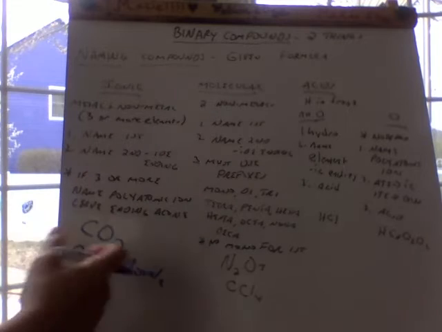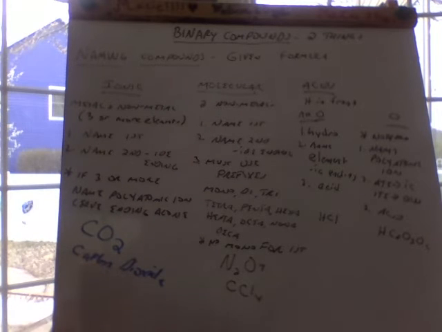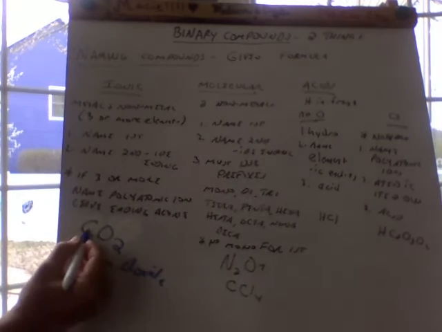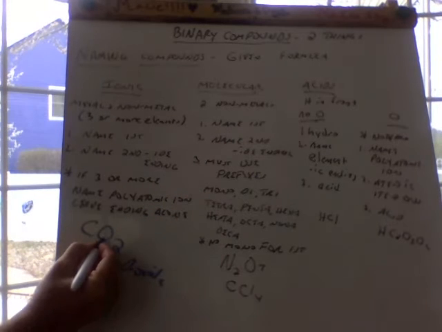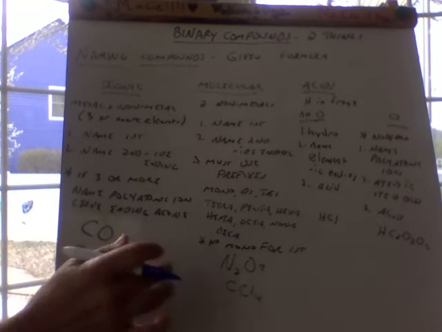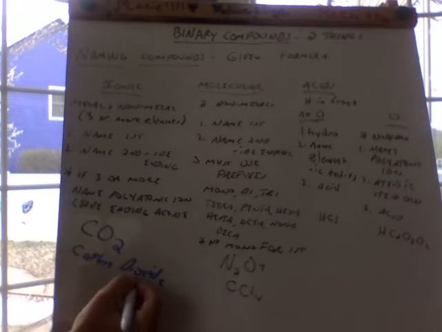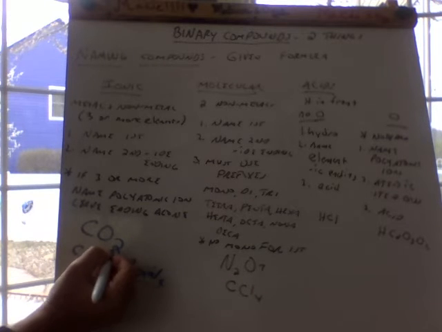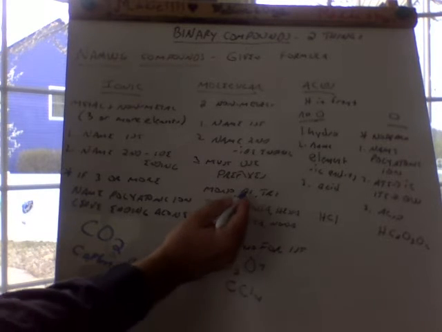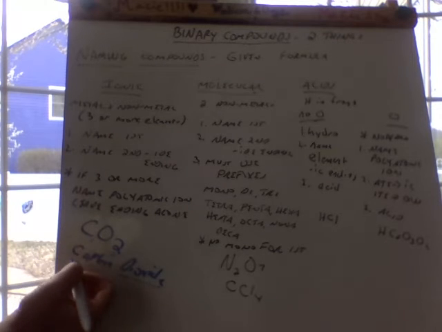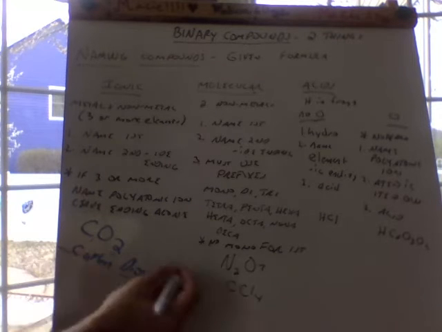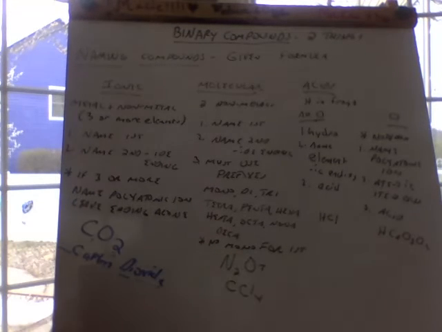Am I following the rules? Hopefully you understand that CO2 is carbon dioxide. I'm following the rules. I'm going to name the first, C is carbon. I'm going to name the second with an IDE ending: oxygen turns into oxide. And if you don't spell it all perfectly, it's okay. Oxide is the oxide part. And we have 2 of them, so we use di. Now, we only have 1 of the carbons. We're lazy, we don't write ones. But we don't use mono for the first one. We just don't do that.